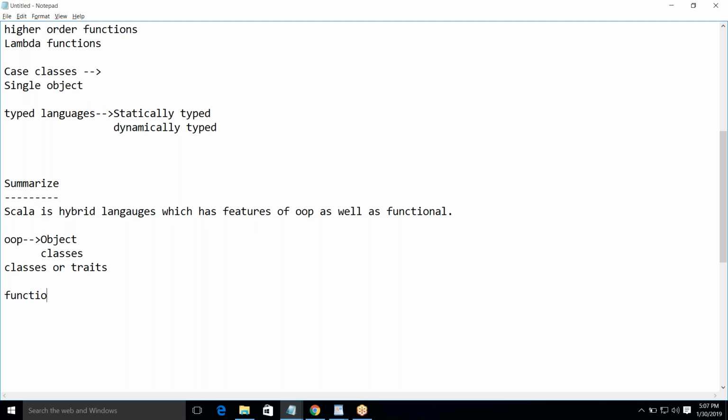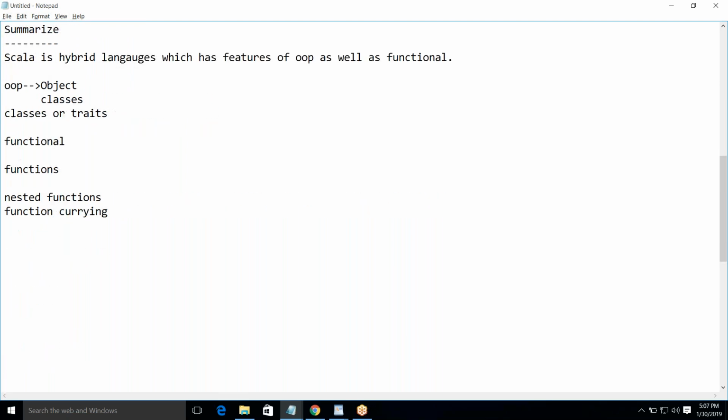functional programming. When you talk about functional, here the basic building blocks are functions, and we can create different styles of functions here. We can have nested functions, we can have function currying. We can have multiple parameter lists, that is function currying.